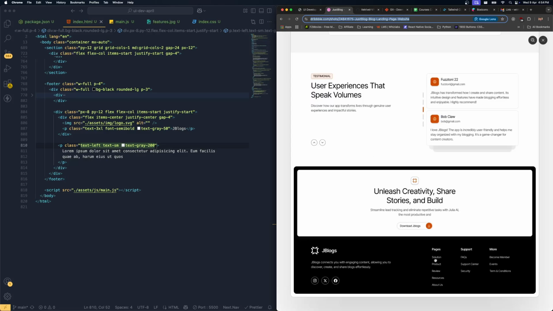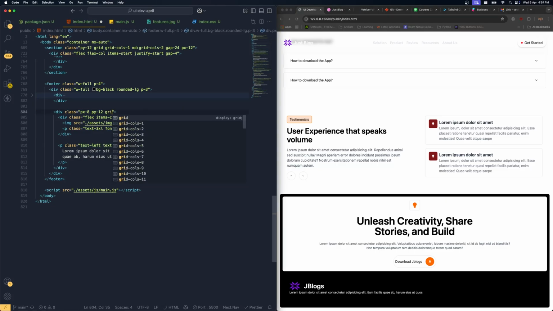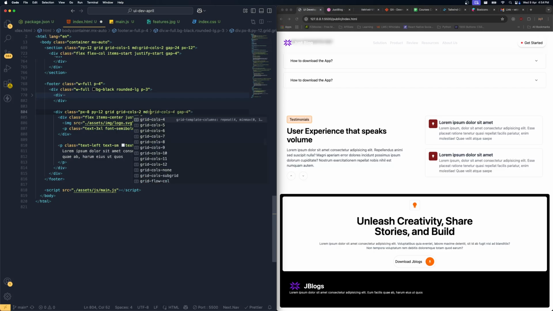Which is basically, it's going to be 5 divisions. So instead of keeping this as a flex, what we have to do is I can keep them as a grid column 2 by default, but on the medium devices onwards, grid column 5. Gap needs to be 3.